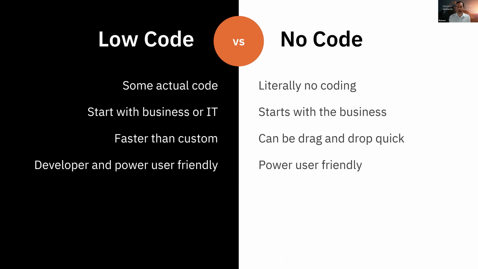It is typically faster than custom for some scenarios, and that's key. It's not going to ever replace custom dev. There's always going to be a need for custom built solutions, but there are definitely opportunities for low code to be used for some scenarios, and it's important for organizations to recognize you don't have to custom build everything. There are going to be some things you can leverage this platform for. And in the demo, Dave is going to show you a quick example of how you can spin up an app using Power Platform in minutes, to do something that would take maybe days or weeks to build in a custom dev approach.